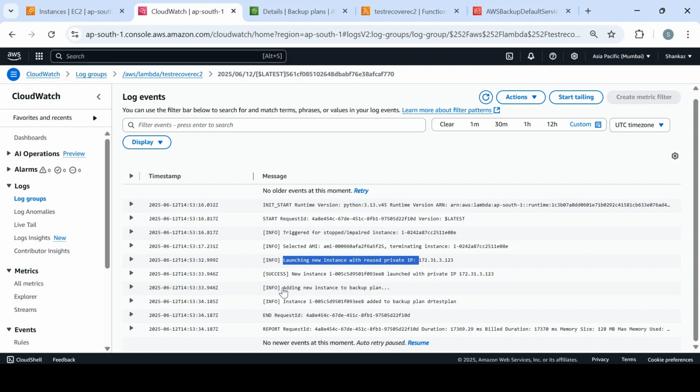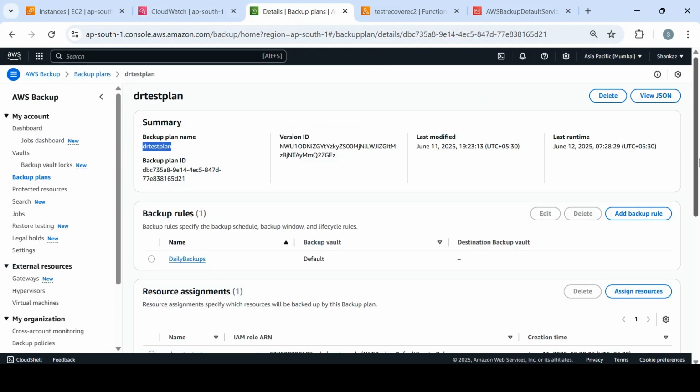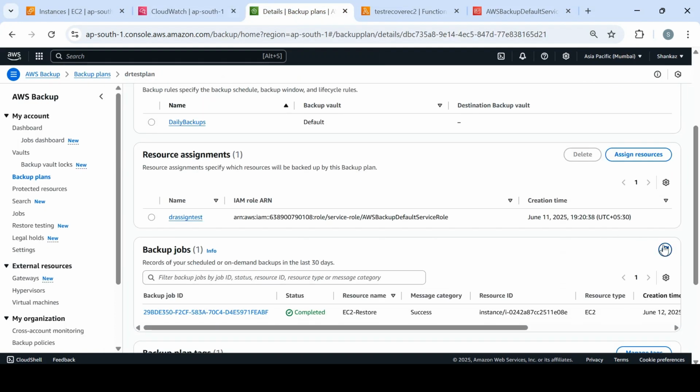And what else is it doing? It is adding the new instance to the backup plan as well, because you don't want this to stop here. If your new instance goes down, what would happen? There should be another instance in the near future. If this goes down, it should be added here. So let's go to the backup plan and see if we have another backup job.